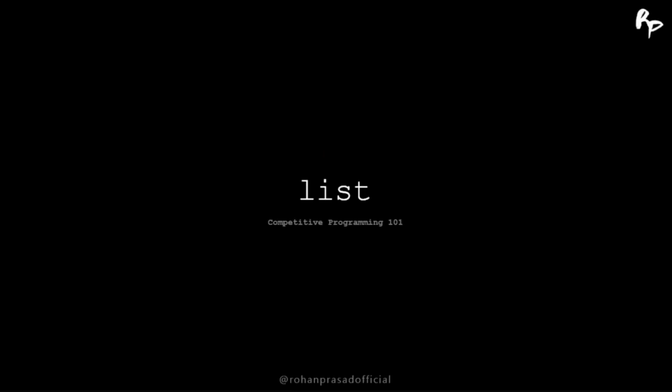Hello everyone, in this video we are going to talk about list. List here depicts a doubly linked list. We also have some other container like forward list which depicts a singly linked list, but we are going to talk about list, that is doubly linked list, in this context.